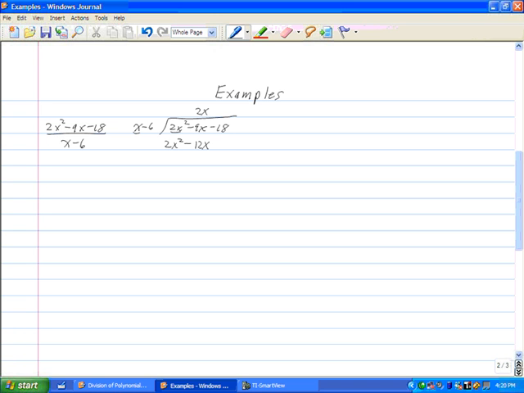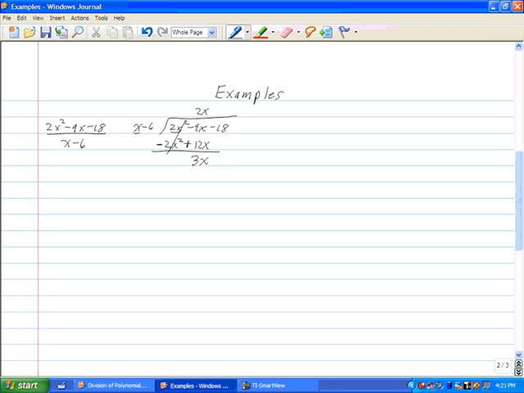Now at this point, normally in a long division problem, it would be time to subtract. But instead of subtracting, I prefer just to add opposites so I don't make any sign errors. In other words, I'll take this positive 2 and turn it into a minus 2. I'll take this minus 12 and turn it into a plus 12. And again, my only reason for doing that is that allows me to add instead of subtract, which I think is easier. These two terms cancel, and they always have to. The negative 9x and 12x is a 3x. So I've finished with that part.